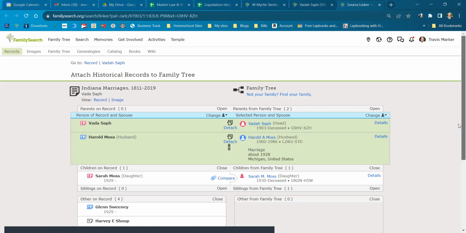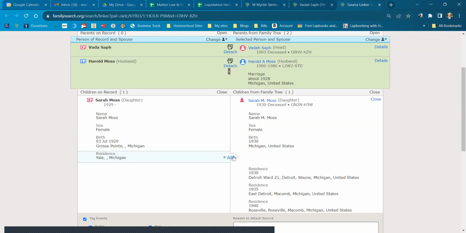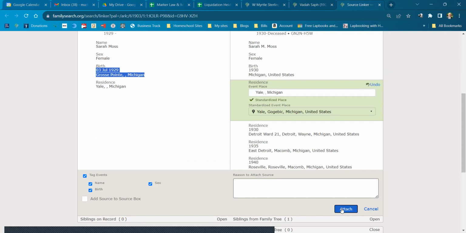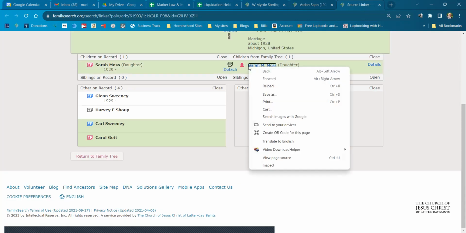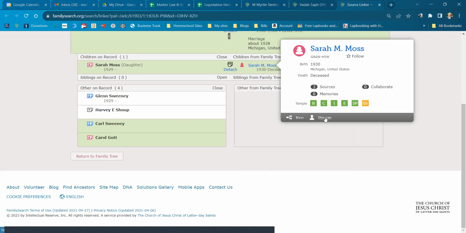So we do have a daughter. So this is going to add a marriage for the daughter. And it also gives us more information on her birthday. So I can attach that record. I can also open up just this record in a separate window.